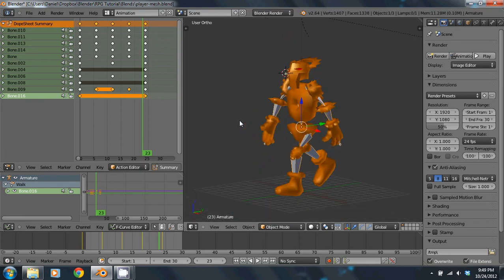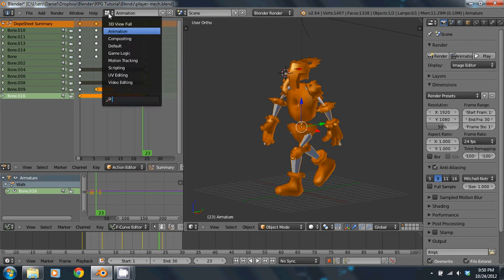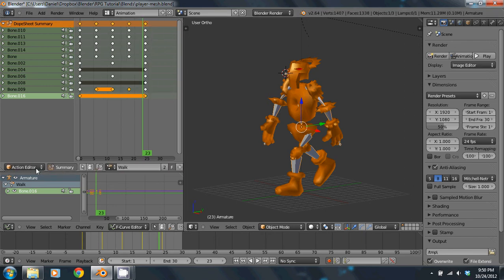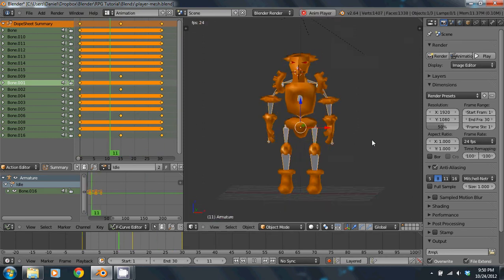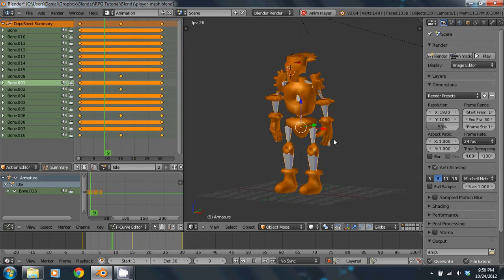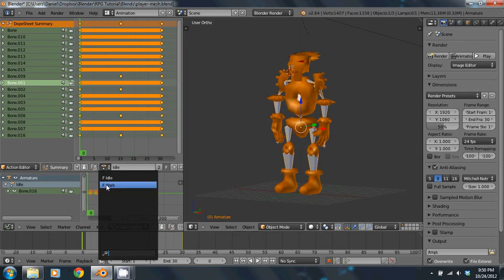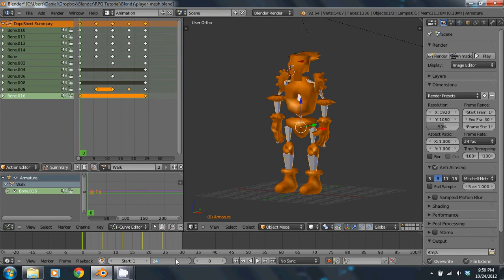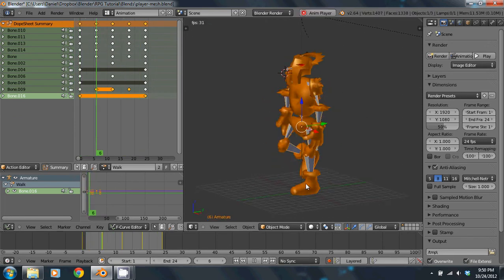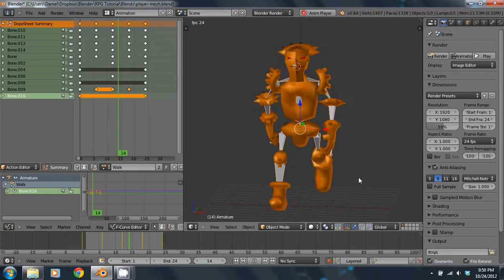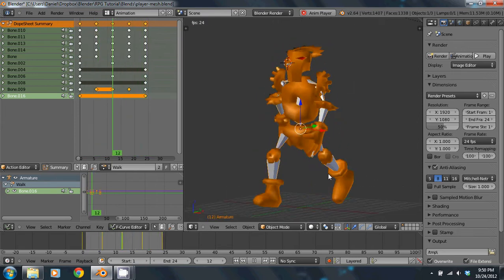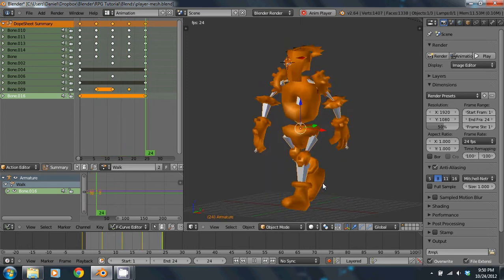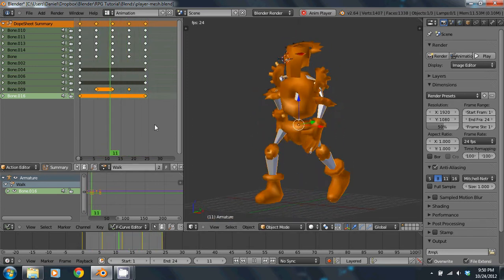So basically, what I've got here in the animation sidebar is the action editor. I have two actions. I have idle, which is 30 frames long and just looks like this. So he's just doing a dramatic breathing thing. If we go to walk, which is only 24 frames long, then you'll see he's got a nice little walking loop animation. If you want to learn more about animating, there's plenty of good tutorials out there. If you guys really want, I can probably do a separate one just to show you, but that's alright.